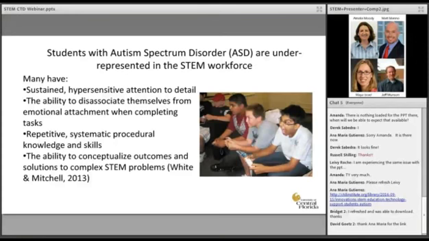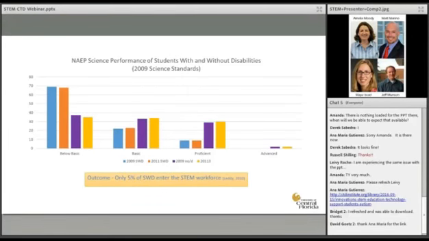And so we started thinking, how can we harness that and use it in a way that... clearly, if we look at the statistics, students with disabilities are not doing well in science. On this slide, you can see the 2009 standards, which we now don't have any test results yet to see how the kids are doing.